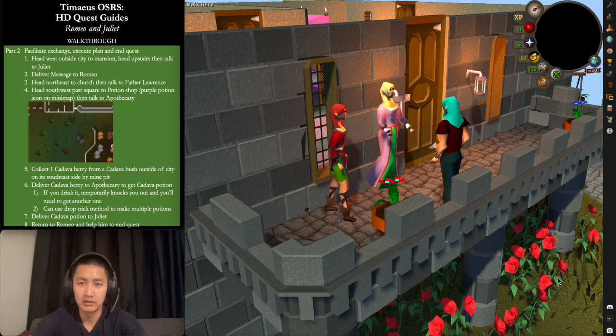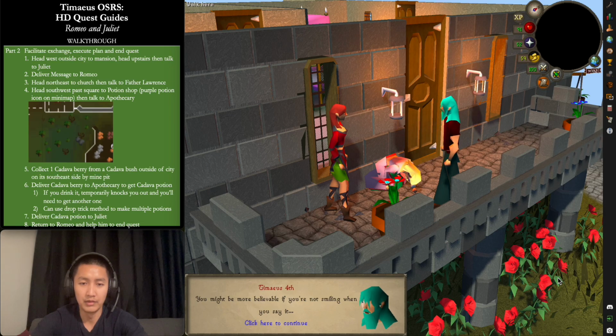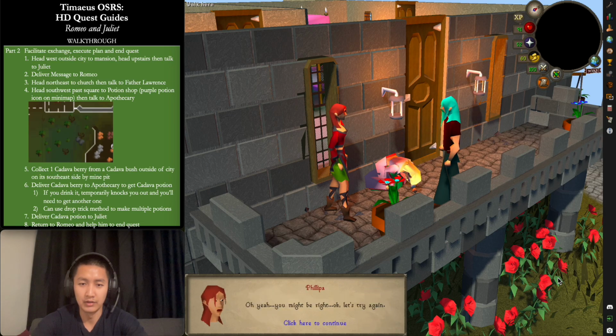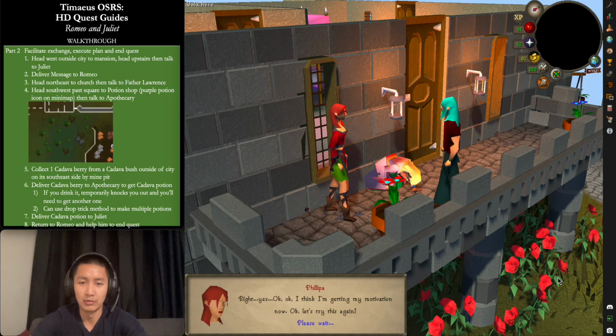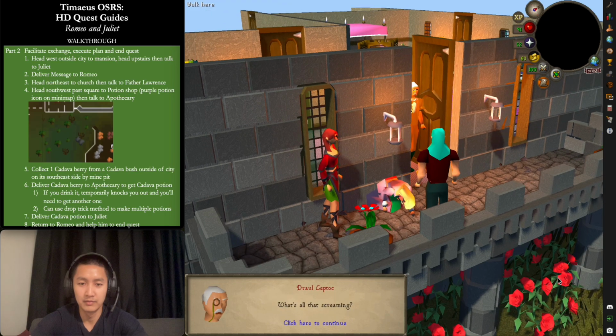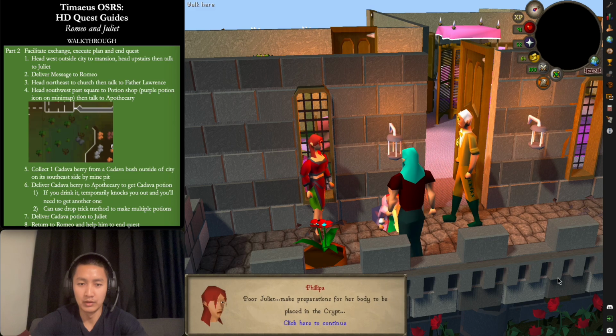Ugh. Oh no, Juliet has died. You might be more believable if you're not smiling when you say that. Oh yeah. Alright, okay, let's try again. Oh no, Juliet has died! Perhaps a bit louder, like you're super upset because your cousin has just died. Okay, let's try this one more time. With motivation. Oh no, Juliet has died! Oh, my poor cousin is gone forever. What is all this fussing? No, my poor daughter, what has become of you? Poor Juliet, make preparations for her body to be placed in the crypt.